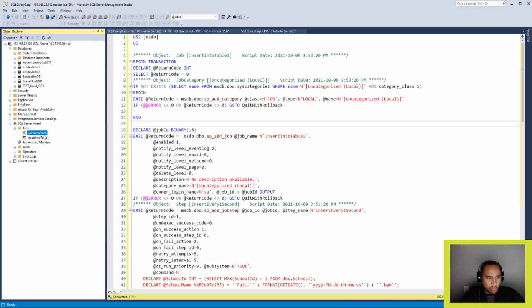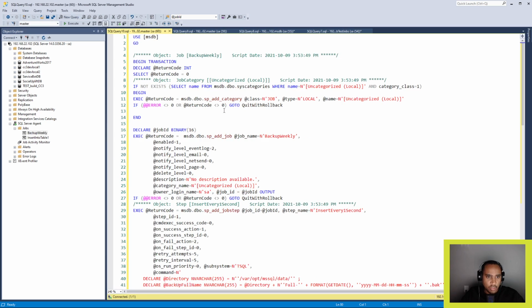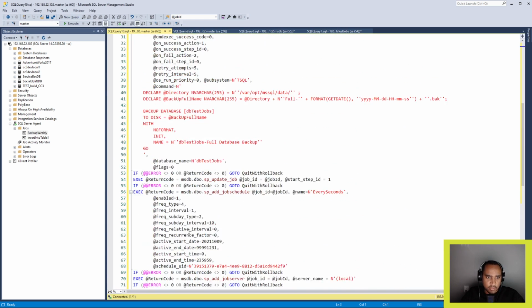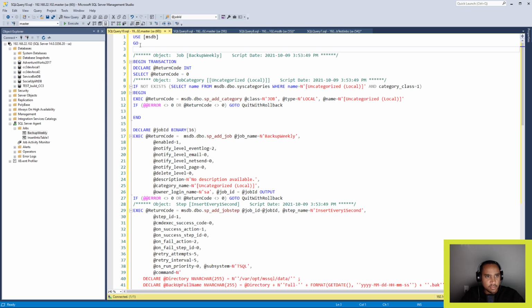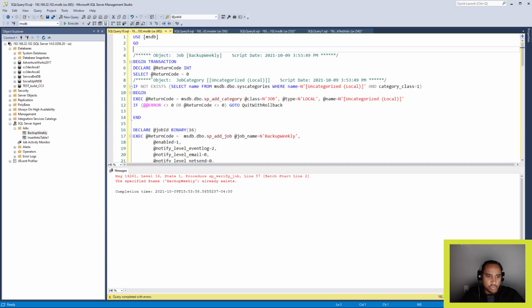Again, here, if I want to do the backup weekly, I'll just script job as create to a new query window. And again, it will give me all the details of how to execute. And if I execute this, it should give me an error because it already exists. Oh, well, you see, it already exists, right?